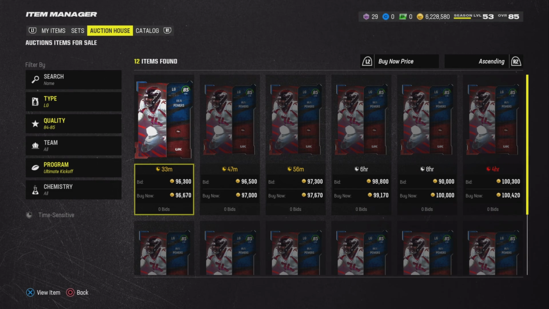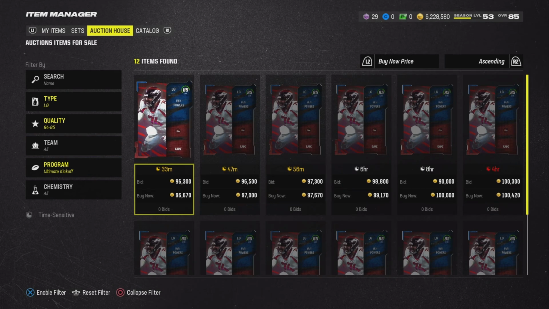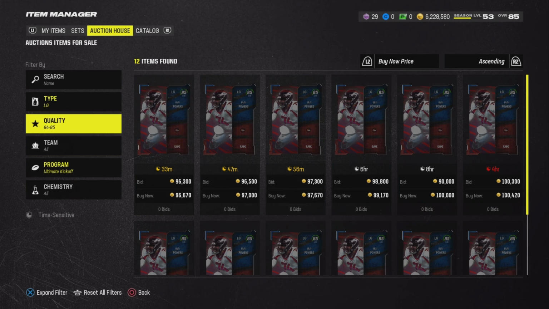Just look for a good price gap, and remember, you're going to lose 10% on tax, so just keep that in mind. You're probably going to lose anywhere between 8 and 9,000 coins on tax, so just keep that in mind, right? Super simple stuff. You guys know that. And then let's talk about one more thing here.